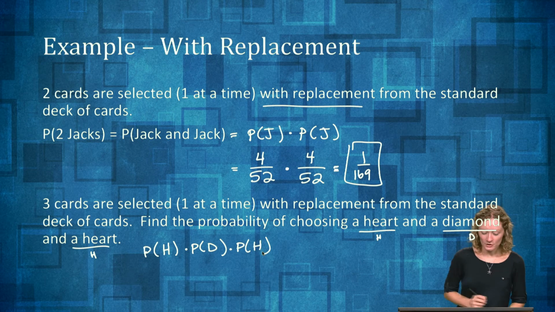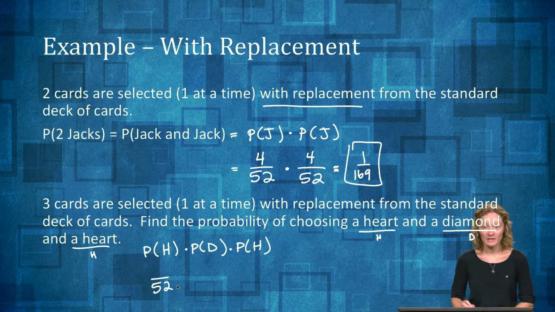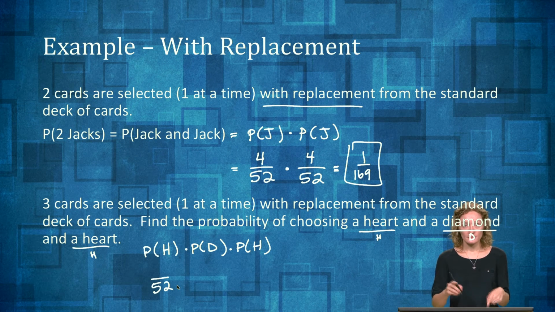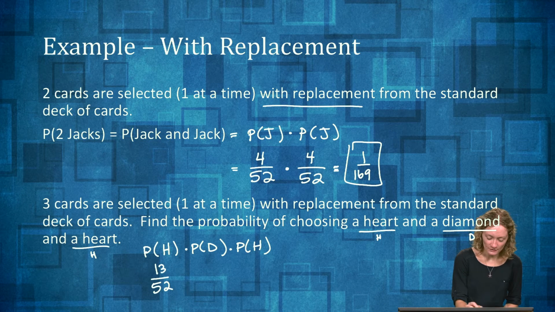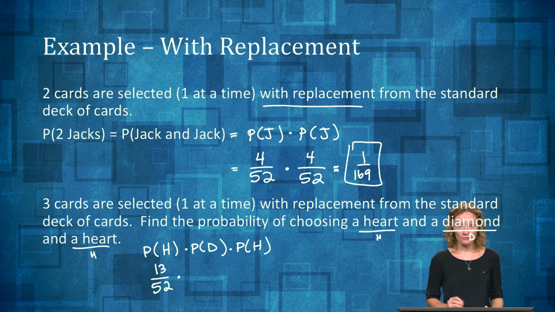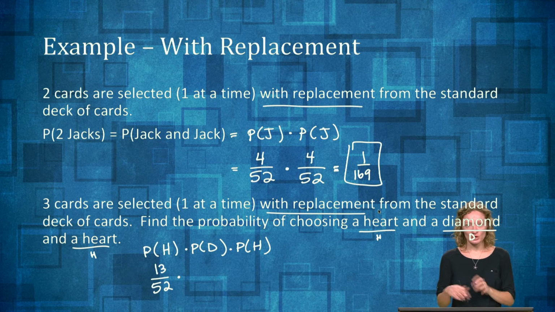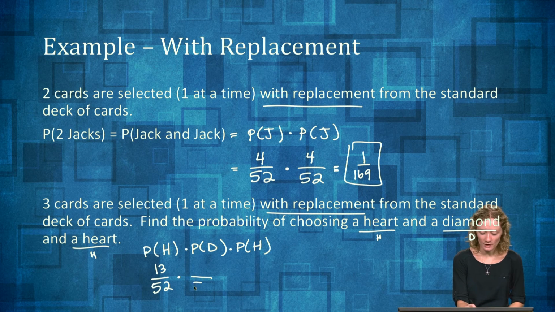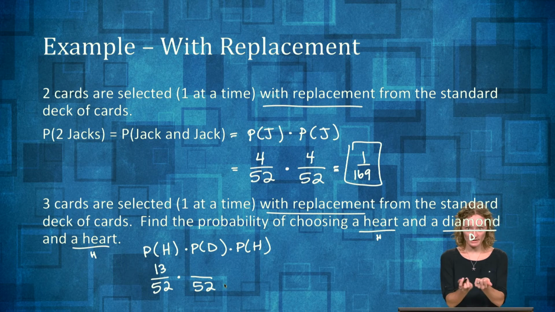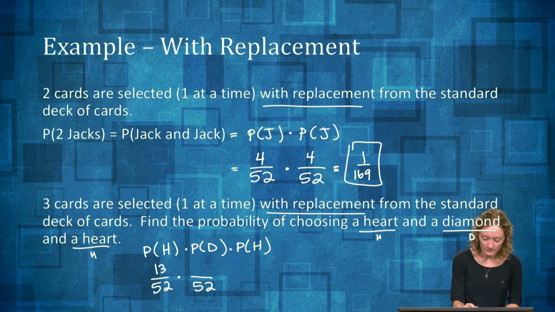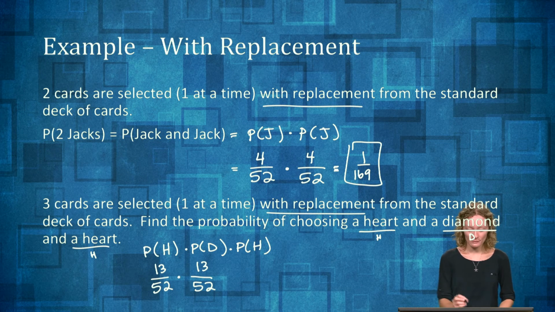Okay, so what's the probability that we choose a heart? Of the 52 cards, how many are hearts? Think about the full deck. 13 of the 52, or 1/4, are hearts. Okay, so we've chosen it. It was a heart. We get to keep playing. We put the card back in because it says with replacement. Shuffle, shuffle, shuffle. Next selection. There are 52 choices still because the whole deck is existing. How many of them are diamonds? Again, 13 of the 52, or you can write 1/4.